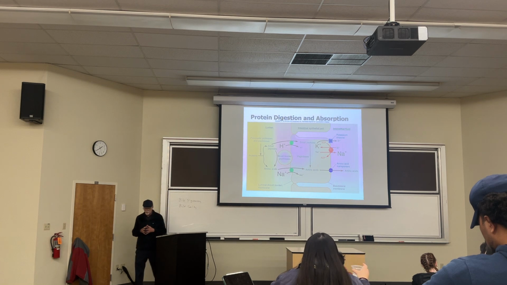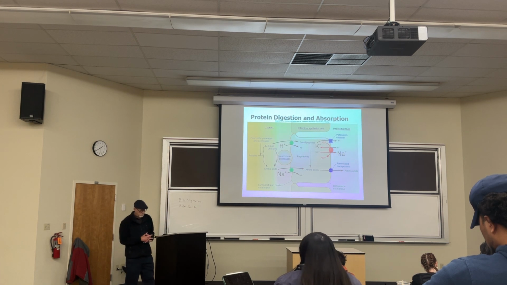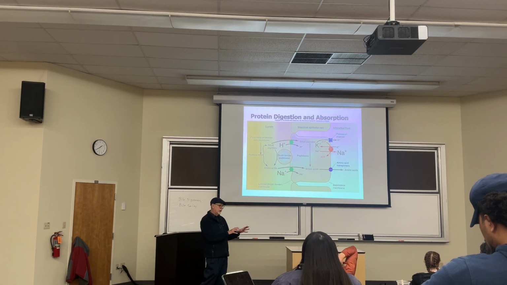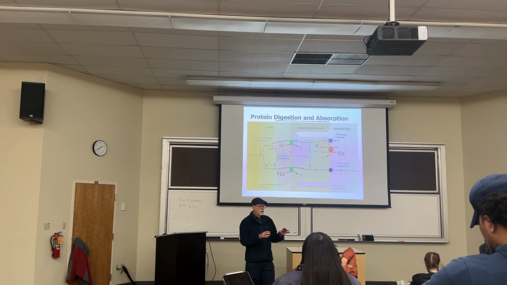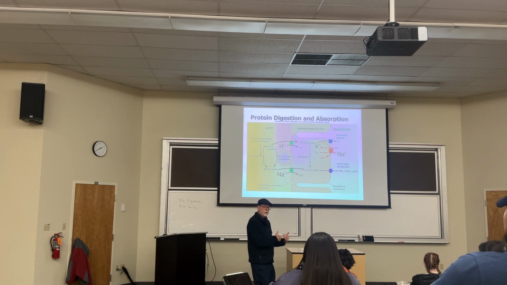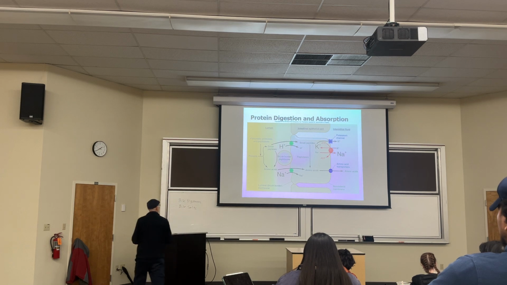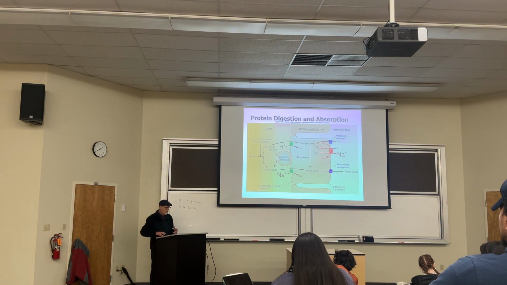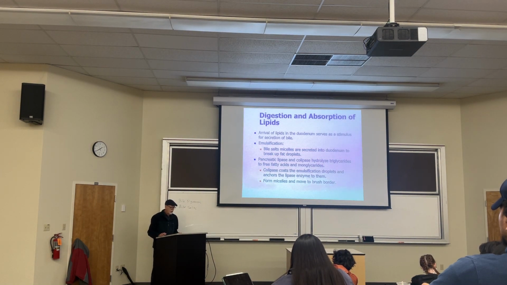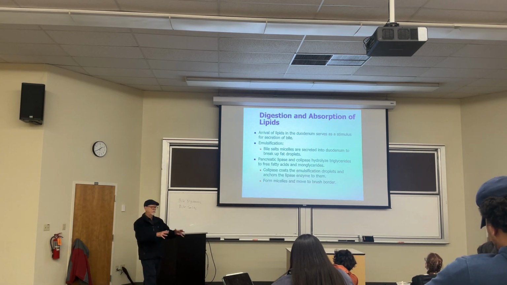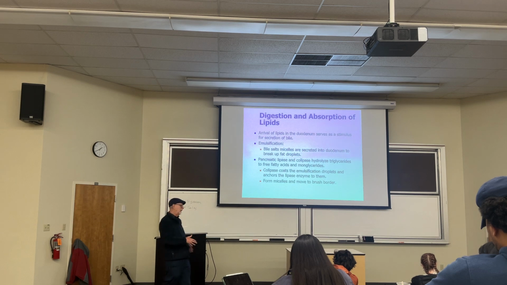The end products of both carbohydrates, the monosaccharides, and the amino acids of proteins both go into the blood. The reason we mention that is most of the fat monomers are going to go into the lymph node, and so there's a little bit of difference there. Both carbohydrates and proteins are polar, water soluble. And so their enzymes can interact with them very easily because the enzymes are proteins, and so they're polar as well.